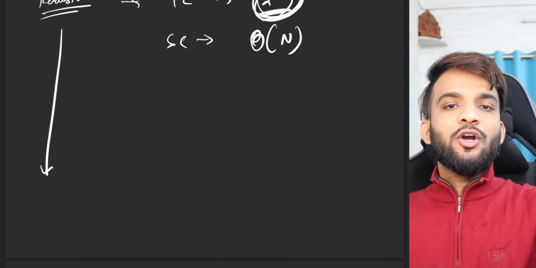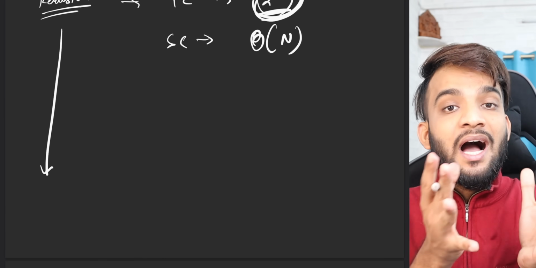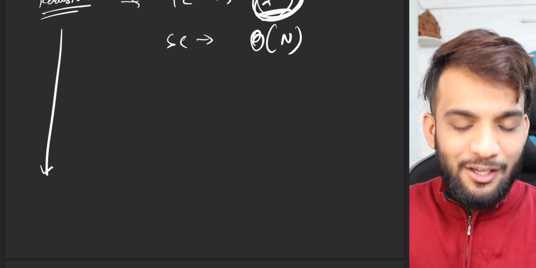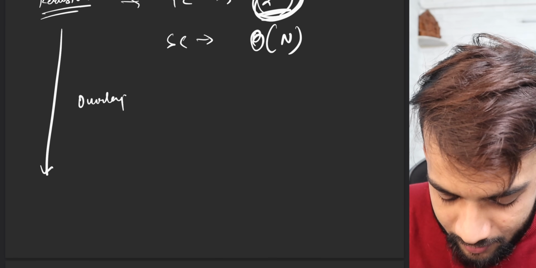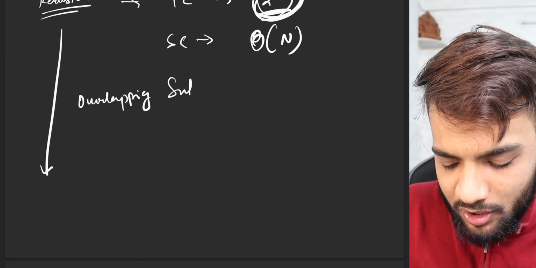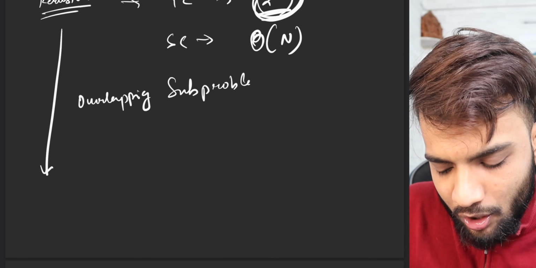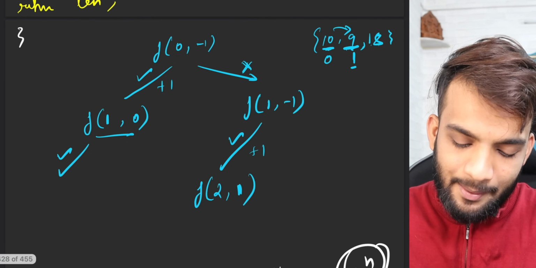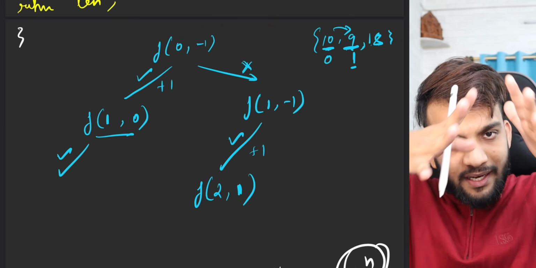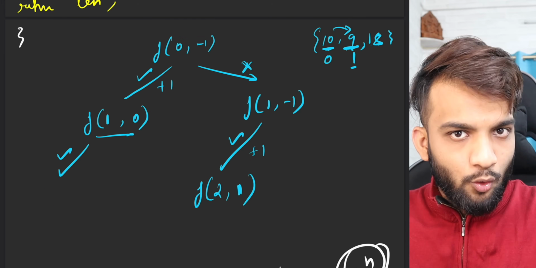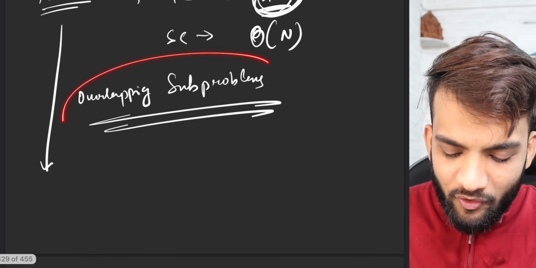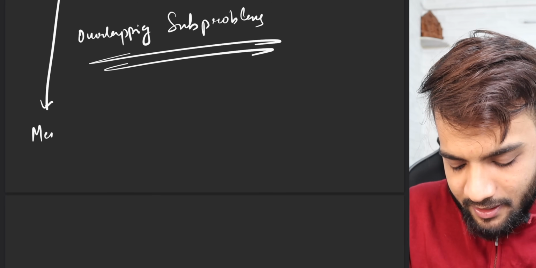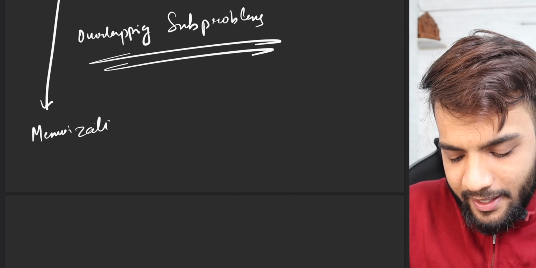And you have been going through the entire DP playlist. You know, how do you optimize a recursion? That's very simple. You look for overlapping subproblems. And if you draw the entire tree, I am very much sure you will find overlapping subproblems. Like this is a semi-tree that I've drawn. Try to draw the entire tree and you will see that there are overlapping subproblems. And if there are overlapping subproblems, you tend to convert that into memoization.